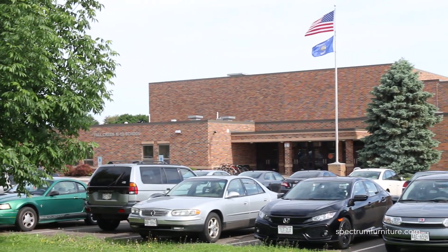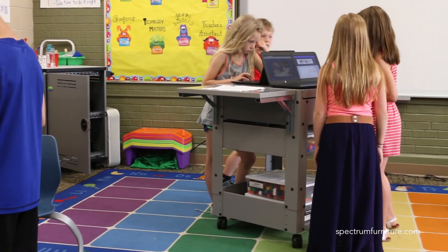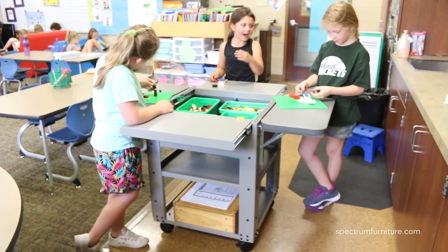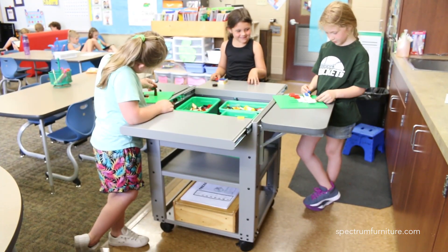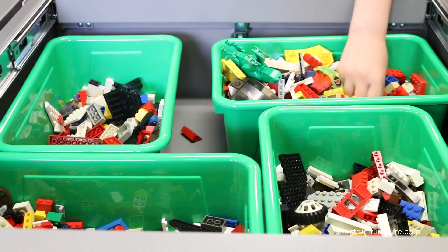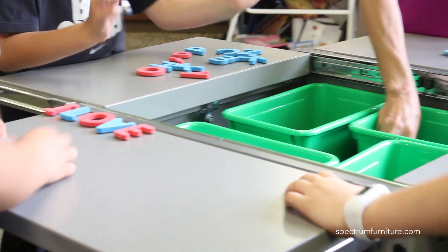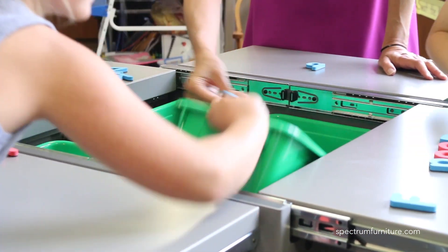One of the most important components of integrating STEM and STEAM into your room is to make sure that it's seamless and it's not a standalone process. To have the carts available and have them be in a space where they can just be part of the classroom — students knew how to interact with the cart immediately and it continued to be gravitated towards because it wasn't just where things were housed. It was a working space for kids.